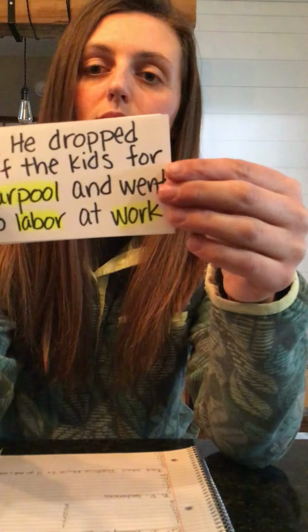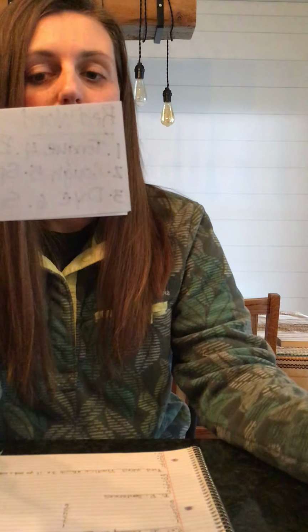Alrighty. Pause if you need to, but we're going to move on to number 4. Okay? Here we go. This has 3 bossy R's in it. Number 4. I took a survey to understand the rumor. That's kind of a silly sentence. One more time. I took a survey to understand the rumor.